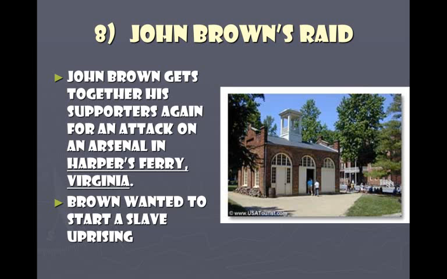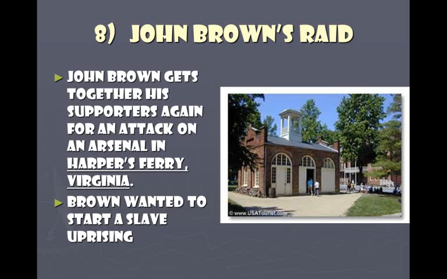And their goal was to attack this arsenal, which was a building where there were lots of weapons stored, steal those weapons, give them to slaves on nearby plantations, create a slave army that would march from plantation to plantation, killing the slave owners and freeing all of the slaves.